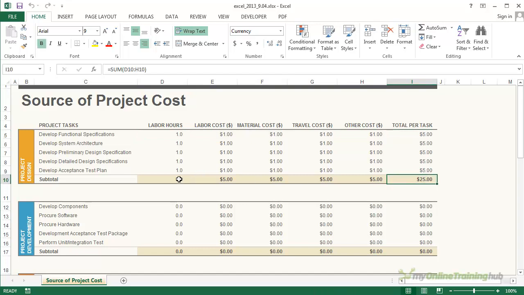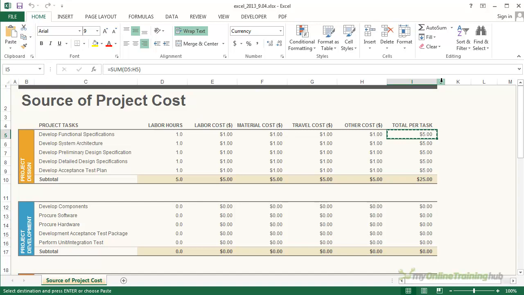This one is actually totaling D10 to H10, but all of these are summing across the rows, and then all of these are summing down the columns, to get this number. So right here, what we're looking at is sum D5 to H5. So I'm just going to copy it. I'm going to click copy up here.